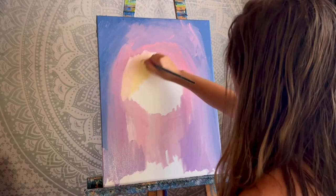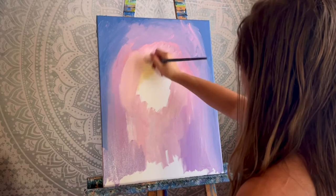And now for some yellow. This is a cadmium yellow hue mixed with white, and this will really make it look bright in the sky.